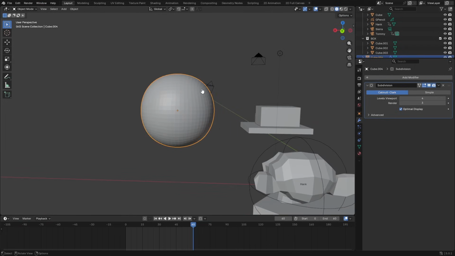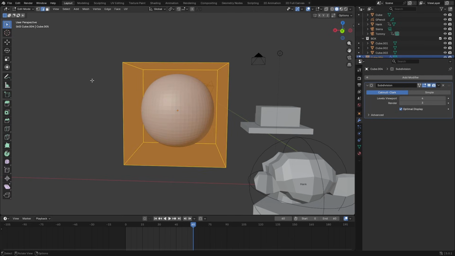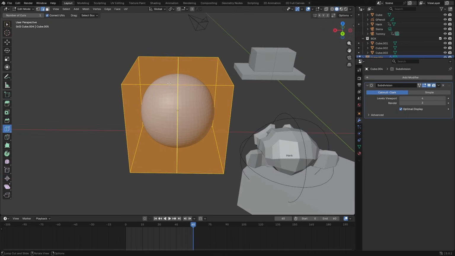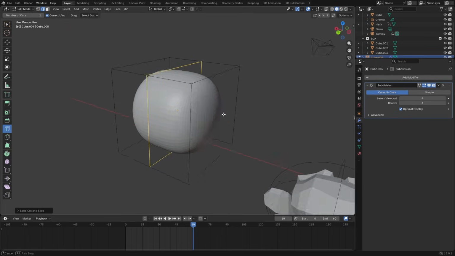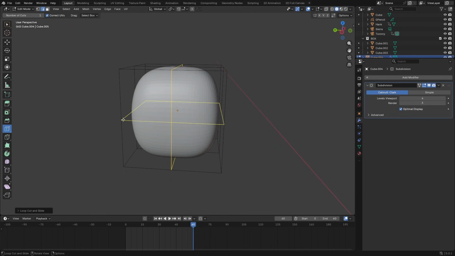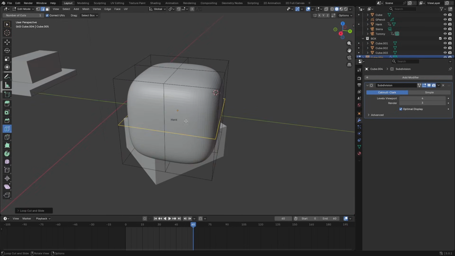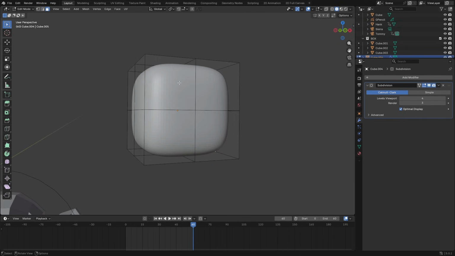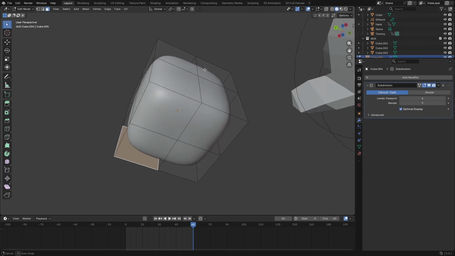If we hit tab to go back into edit mode, we can add a loop cut by hitting this little button here. A loop cut is basically cutting something in half. You can see it has a little outline to show you where it's going to go. Let's click once there, and once on this side as well, and this side too. So on all the sides, we'll add a loop cut. Now there are 4 faces on all of these sides. If we go to the face select tool up at the top, next to the edge tool we used earlier, we can select each face. So now we have 4 faces there, 4 there, 4 there, 4 there, and 4 there.